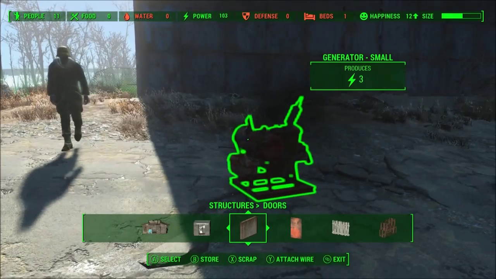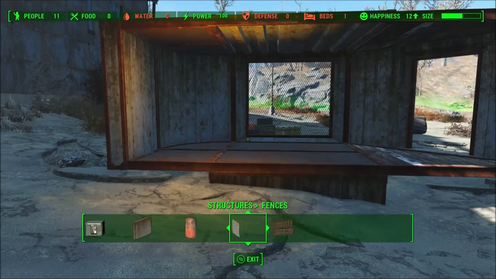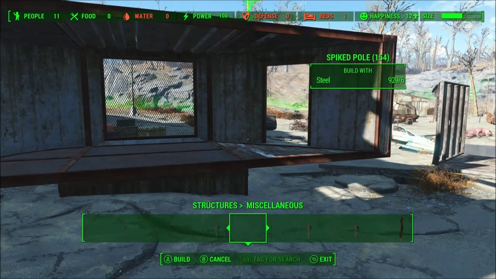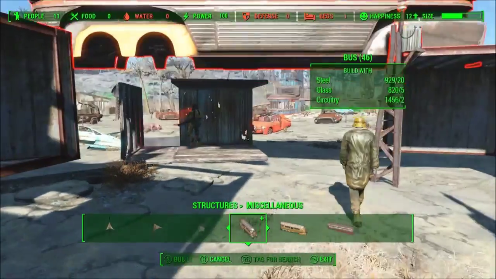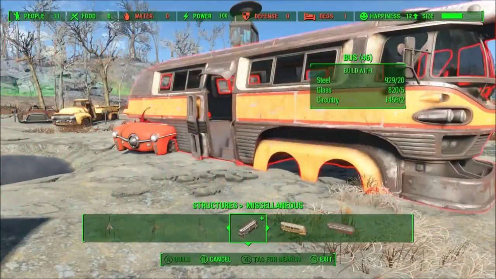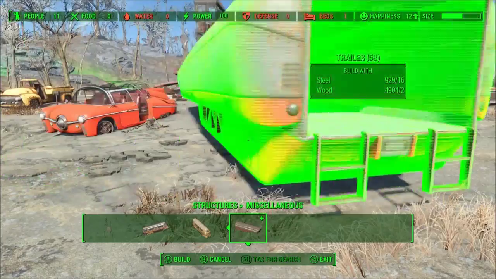Right, let me just scrap this. Go away. And we don't have any more fences. I didn't really look into the cages here. I think all this is the same. Yep, all these are the same. Oh, I didn't see this. We actually have cars now. That's great. Buses. That's awesome.